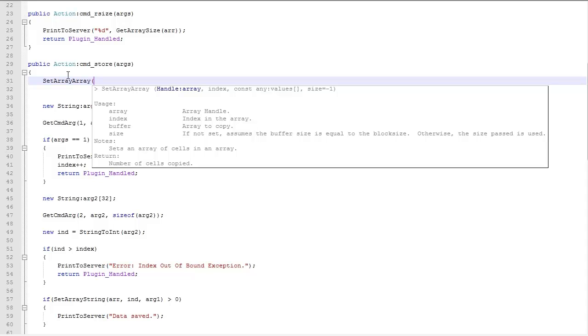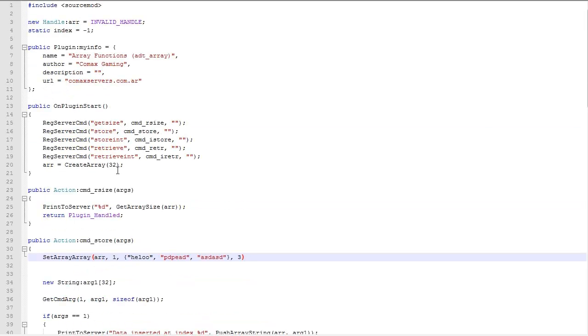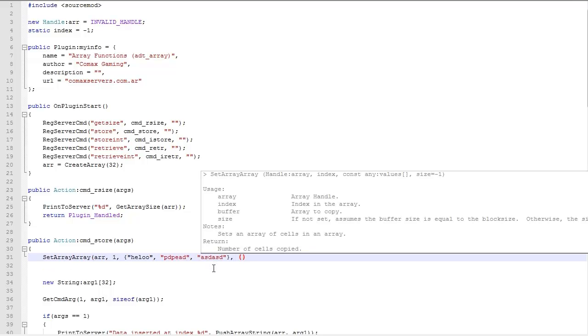So if I have a 32 vector, which is a single dimension array, we just put 32 in the final argument. So this would look like, I don't know, the index 1, for example, and the values, some array, hello, blah blah, and blah. That one has 3, so I'm just gonna type 3 over there. Simple as that. If you don't put it, it's gonna take this value as the default one, right? So yeah, block size.